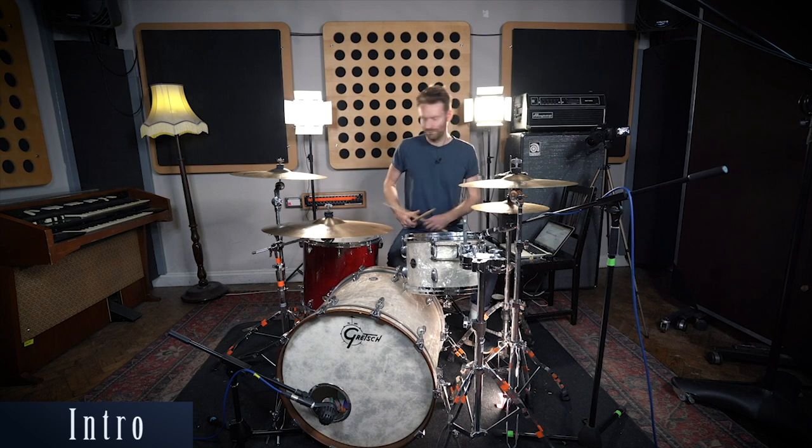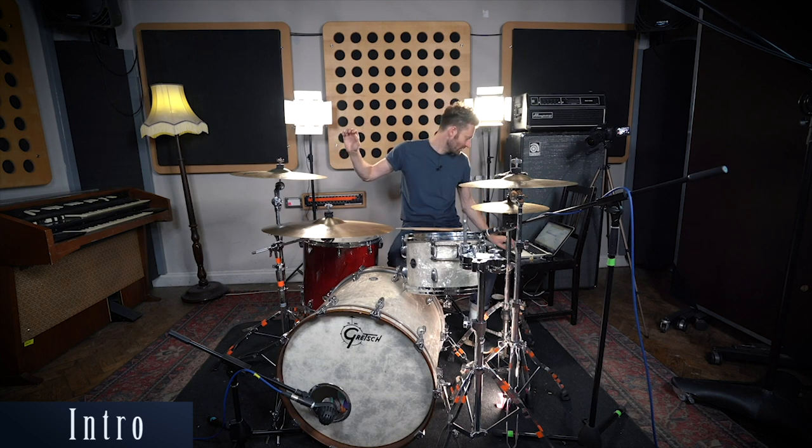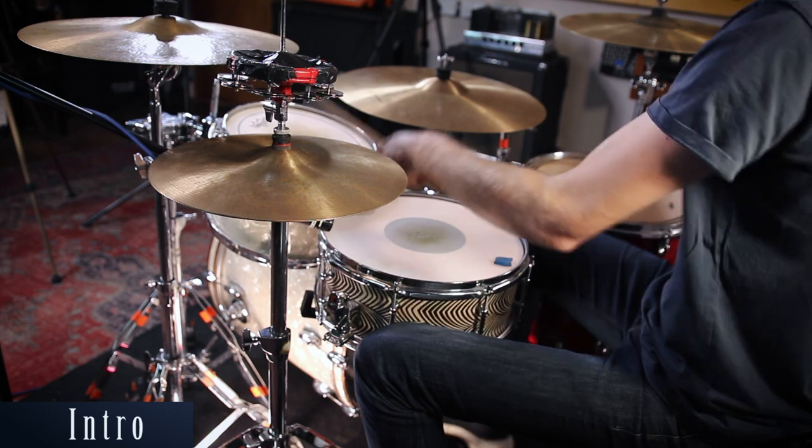three, four. So yeah, the intro doesn't have any crashes, but then the next section, which is where the verse comes in, we're playing the crash. Let me just consult my notes. We're playing the crash every four bars. So the pattern becomes like this.